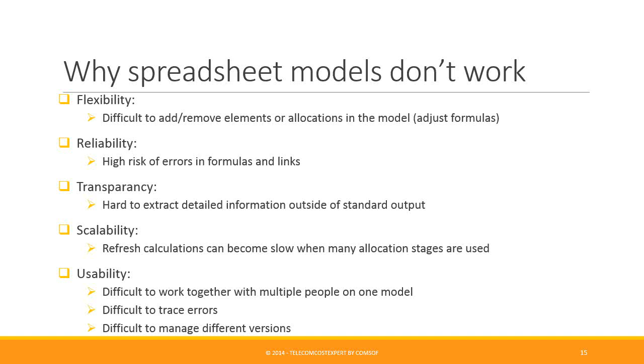In terms of transparency, it's also not very good, because you can't extract the detailed information in a standard output format. Scalability is also a problem. As soon as it gets larger and larger, you will have problems either in calculation time or in having the details, all of your numbers in there as well. And the final problem is usability. So it's difficult to work with several people, with a team on one model, because you can't share the sheet at the same time. It's very difficult to trace errors, and if you have need of different versions, for example, each year, that's quite difficult to have all of these and still compare them in an efficient way.